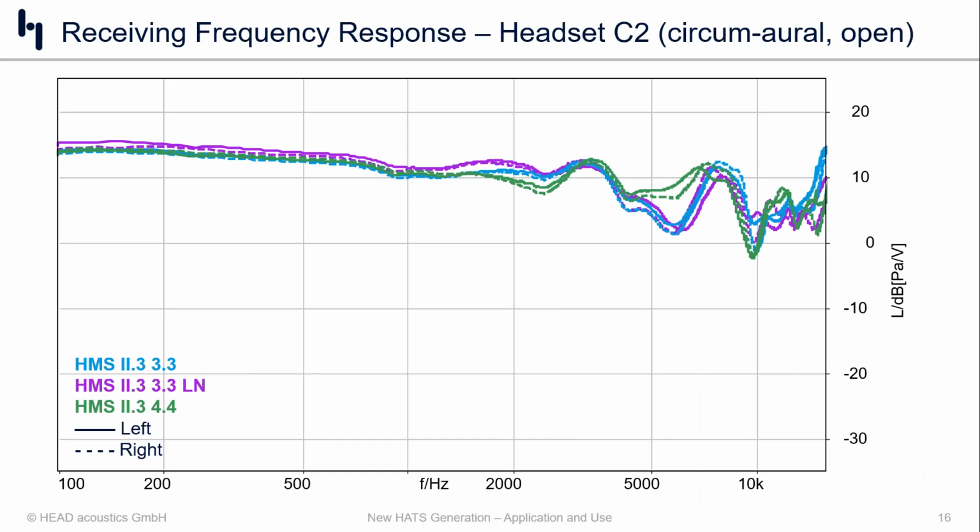So the first one we wanted to look at was the circumoral product number 2. That's an open-backed, passive analog headphone. There's no DSP in it. And when we look at the overall frequency response of the 2, generally speaking, there's not a whole lot of difference with how these responses line up.